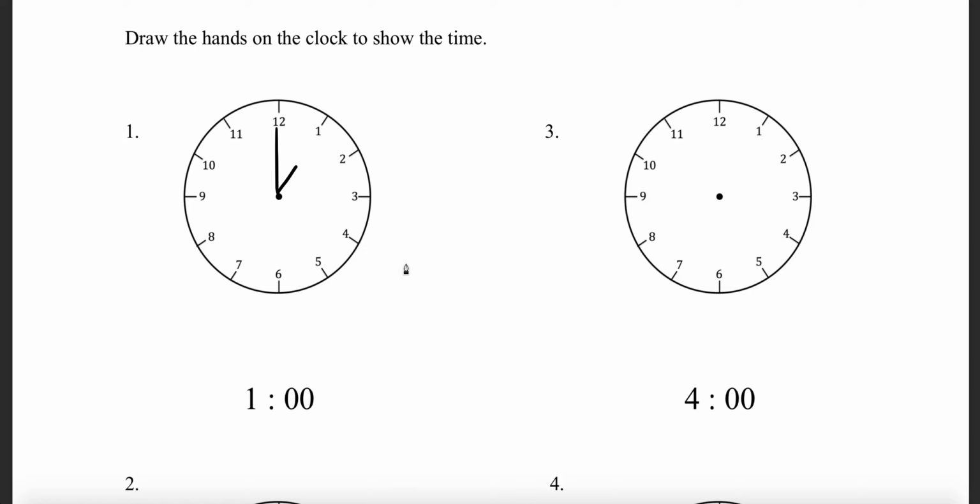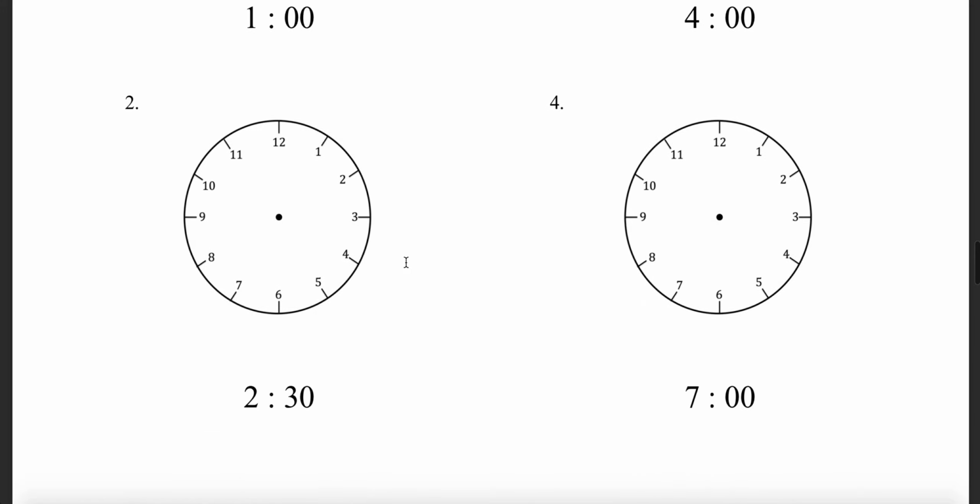There you go. This is your first question, and let me try number 2 together, which is a little bit harder because it's not going to be at 12. It's not at o'clock time. So first, we're going to draw the minutes. So we're going to find 30 minutes on the clock, which will be 5, 10, 15, 20, 25, 30. So this shows that the long hand, the minute hand, will be pointing towards 30, the 6.